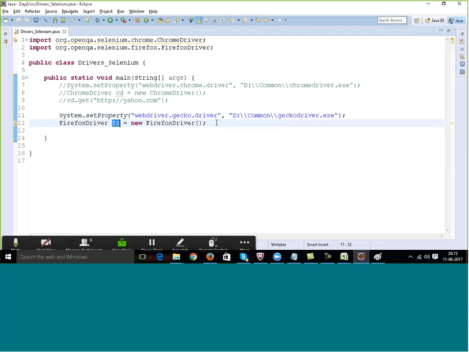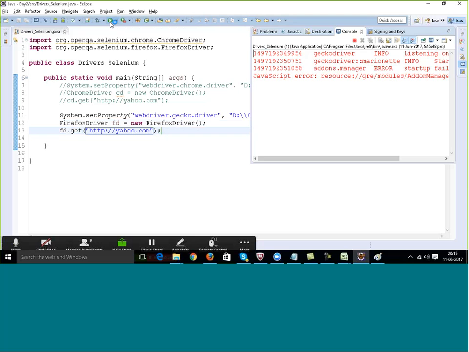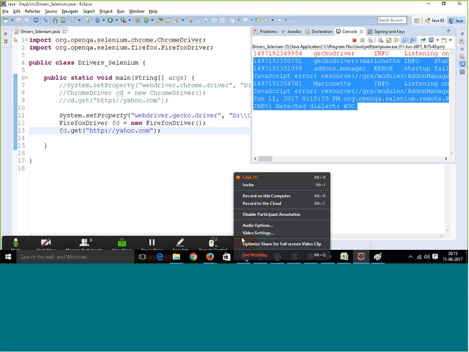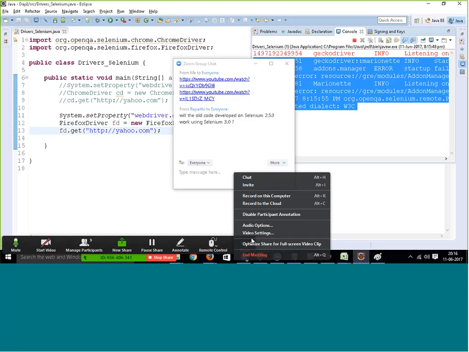If I write Firefox driver dot get the URL as http://yahoo.com and run this. Don't actually worry about what is being printed over here. These are just the logs. These are not errors.